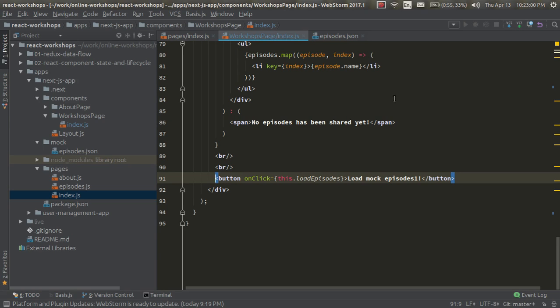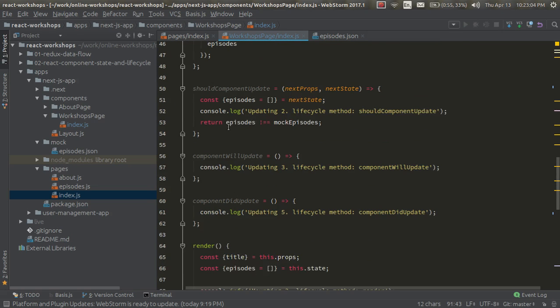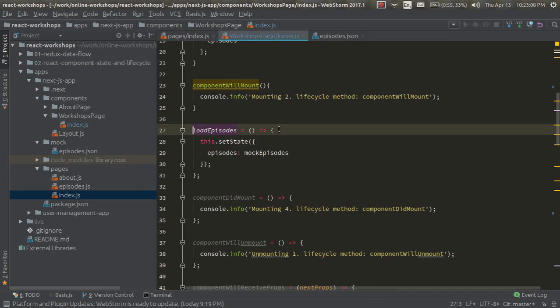So this load episode can only load the mock episode and pass it to the state, but it cannot change the props, which means the component is not being updated through passing properties.